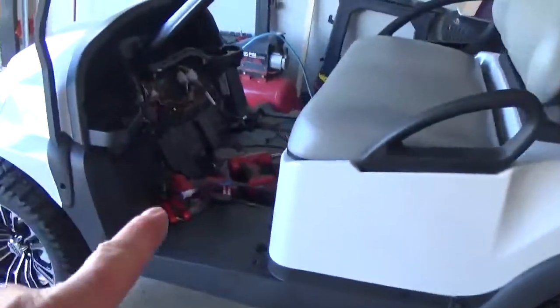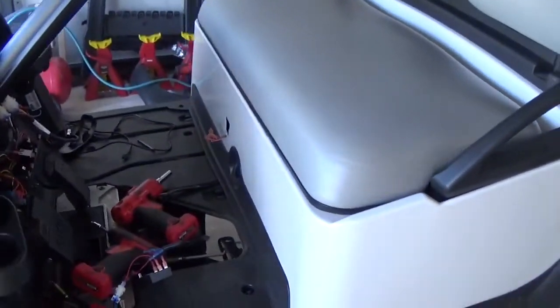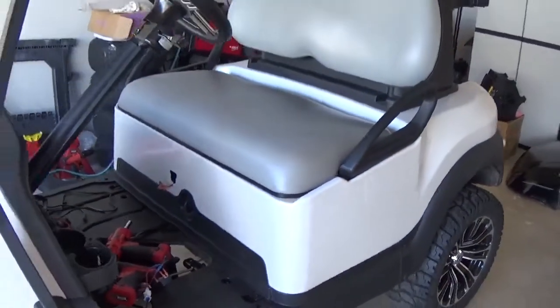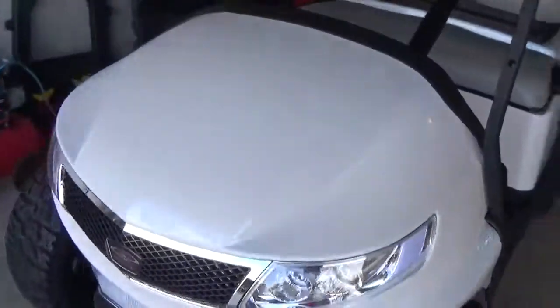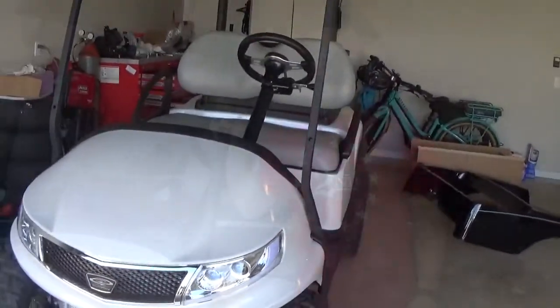So I do have a floor mat similar to what I put in Mater. That's in the other room. I didn't get that in yet, but this at least gives you a good look at what we've got and the progress we made today.